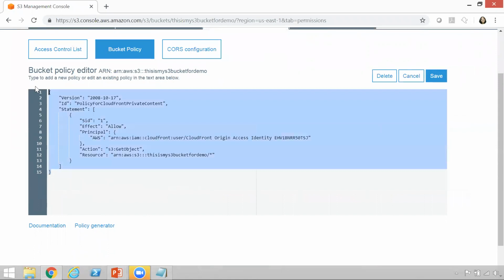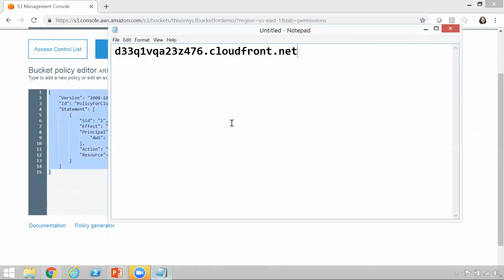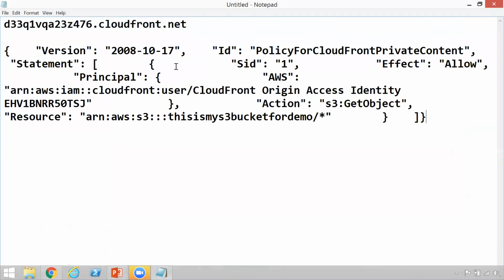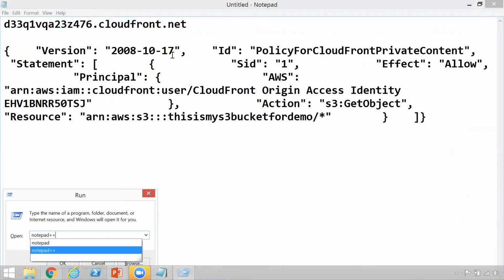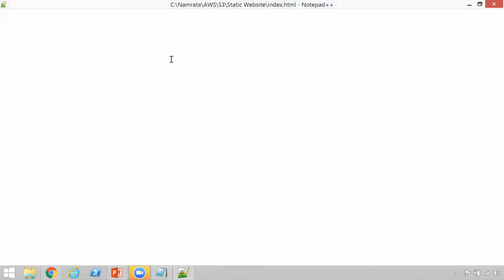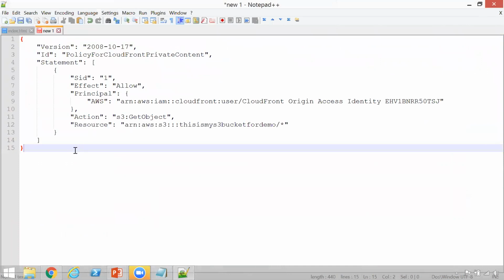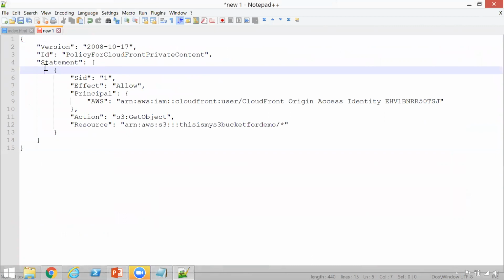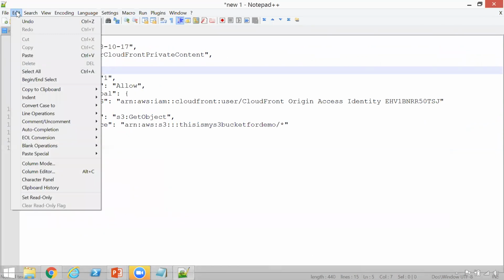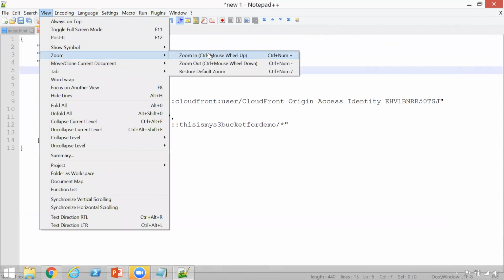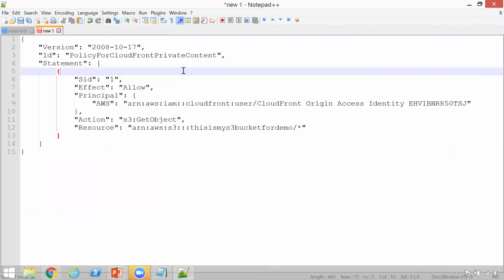I'm going to copy this in Notepad so that you can read it easily. Oops, this did not come out formatted. Let me open a new file over here. Okay, this is our policy, and hopefully this is legible. Let me zoom in a little more. There you go.